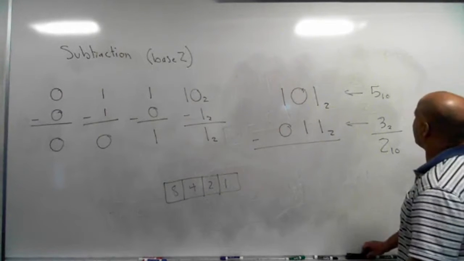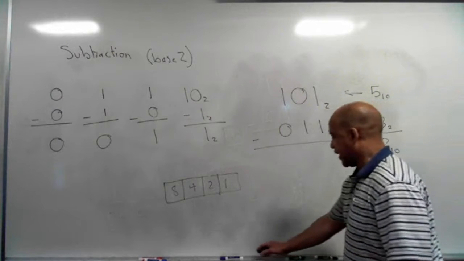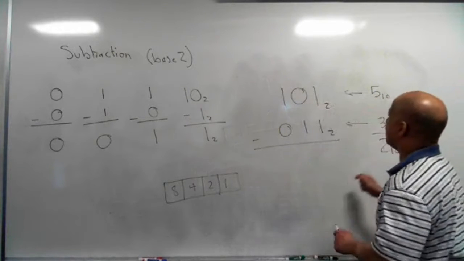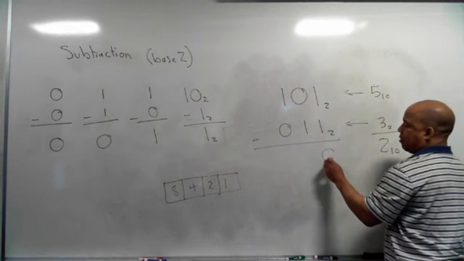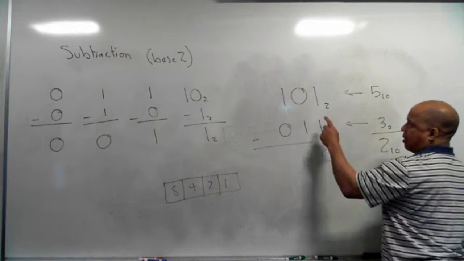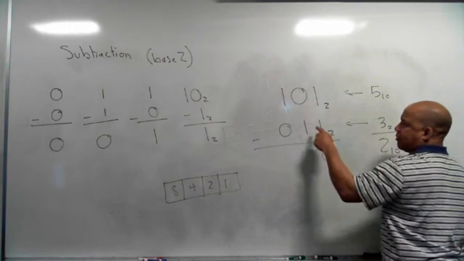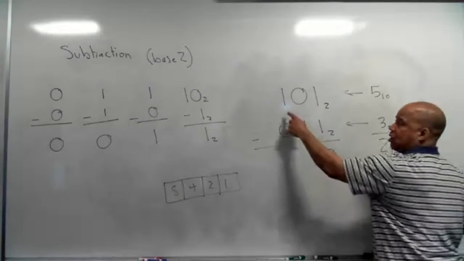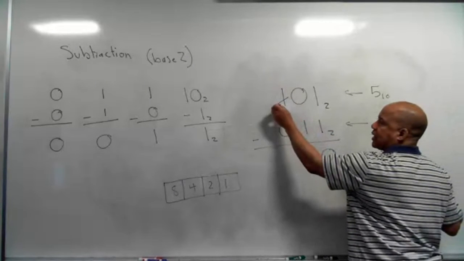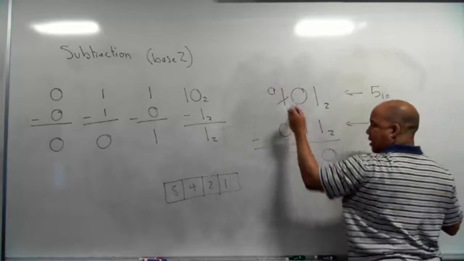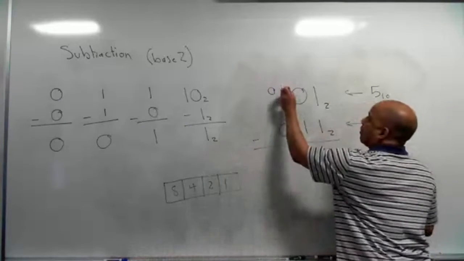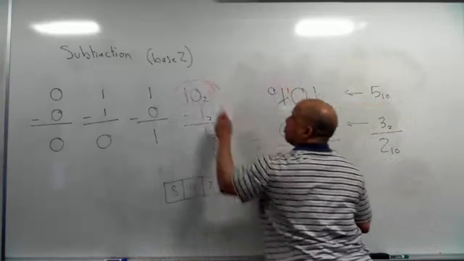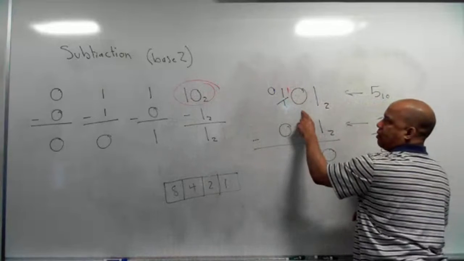All right, that's 15 seconds. So, just thinking out loud again, I got a 1 minus a 1, well that's a 0. I got a 0 take away 1, I can't do that. So I have to come over here and borrow 1, so I cross this out, make that a 0. And the 1 that I borrow comes over as a 2. So that's a 1, 0.